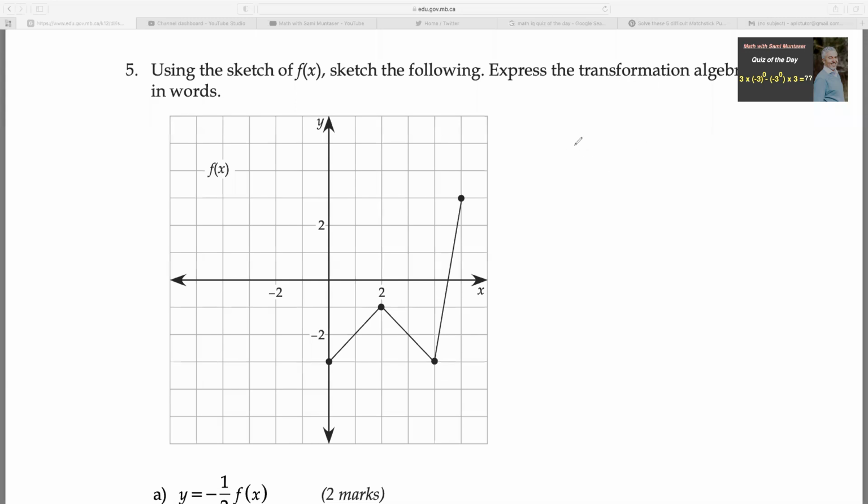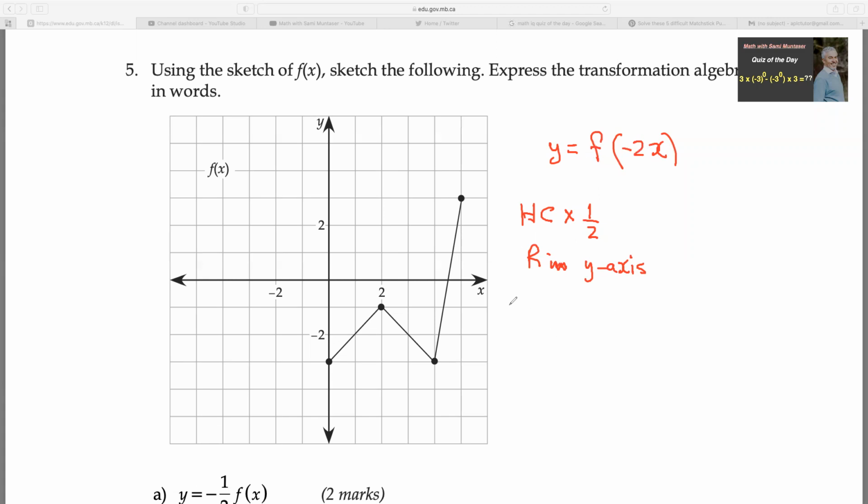So the next thing, they want you to plot y equals f of -2x. So they throw a -2 in front of the x here. What this means is the 2 in front of the x is now a horizontal compression by 1/2. So as you see, when the number is with the x, you do the exact reciprocal of the number. So if it's a 2 there, you go 1/2. But if you put, let's say, 1/3 in front of there, then it's a horizontal expansion by 3. And the negative in front there is a reflection in the y-axis. When the negative is in front of the x instead of here, it's a reflection in the y-axis.